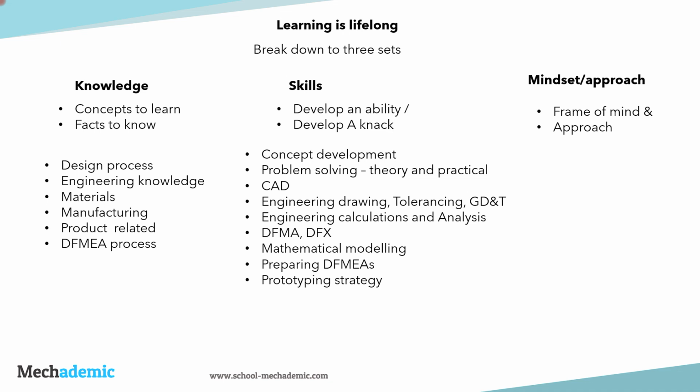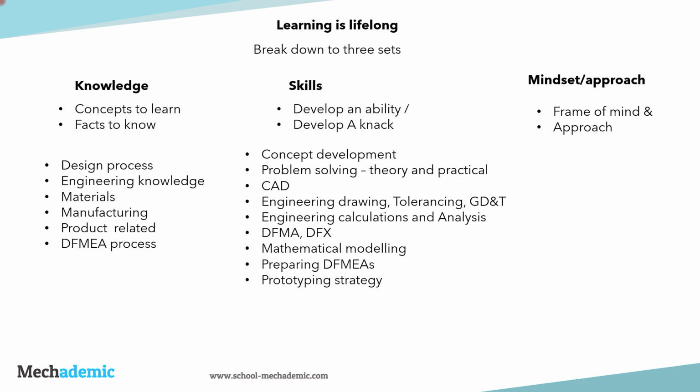Similarly, DFX. DFX is design for X, where X can be any product requirement. Let's say you're designing a product for safety, then creating a design such that it is fail safe. For example, if the product fails in operation, it should not fail in such a way that it causes harm to the user or the customer who is using it. So that in itself is a specific skill set. Like that, there can be different types of design for X. That can be design for reliability, design for weight, design for cost or design for any product requirement.